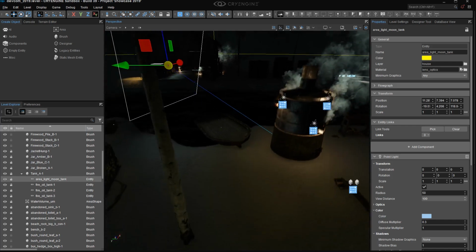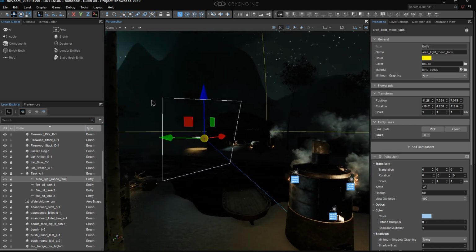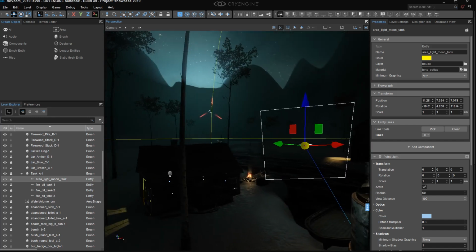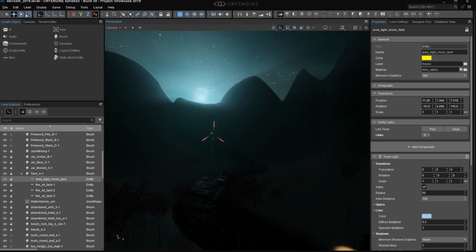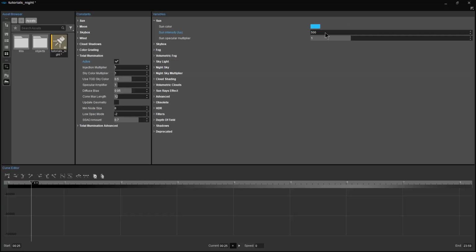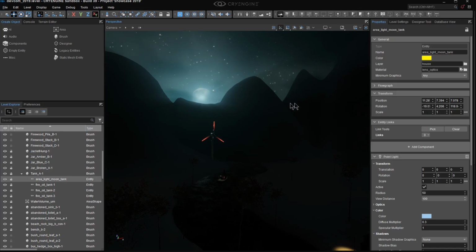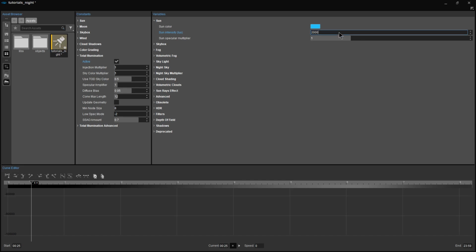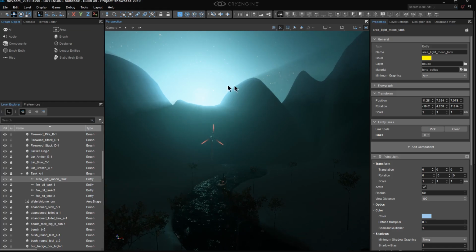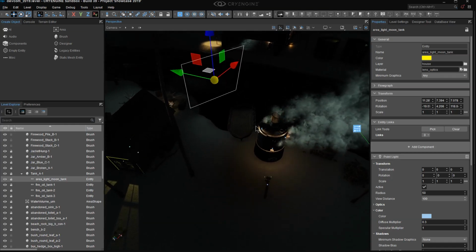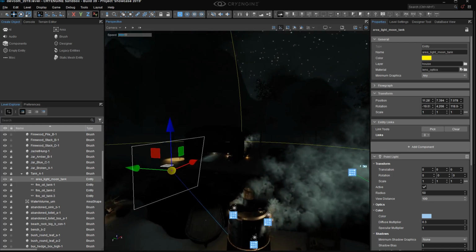And a good place to start when you're going to rig one of these is actually to turn up the brightness of the moon and see what it actually does on there. The reason that I set it up this way is I don't want the moon itself to be bright, because the moon itself is just a texture that glows. But it's the sun positioned directly in front of it that emanates light. And as soon as I turn up that brightness, I'm going to get the effect of the moon disappearing behind the sun that's layered on top of it. So to get a more realistic night sky, I keep the sun intensity down to 200 and below and supplement the scene with selective moonlight as needed.